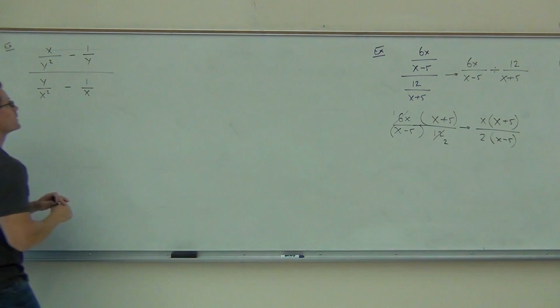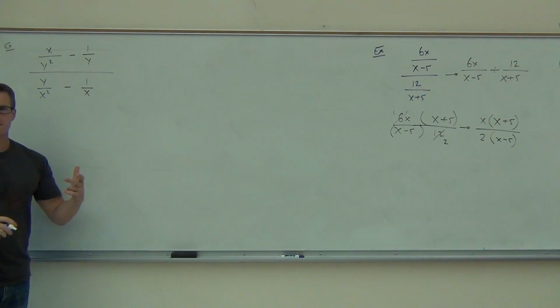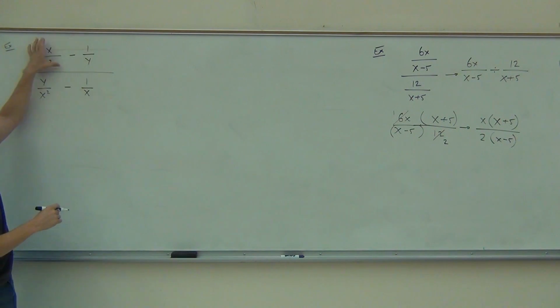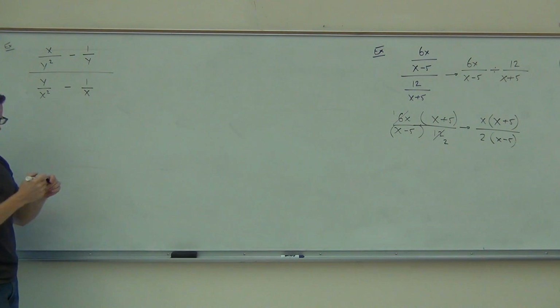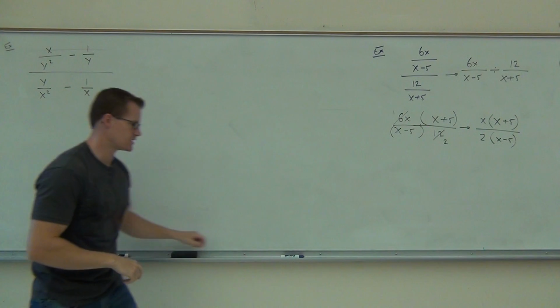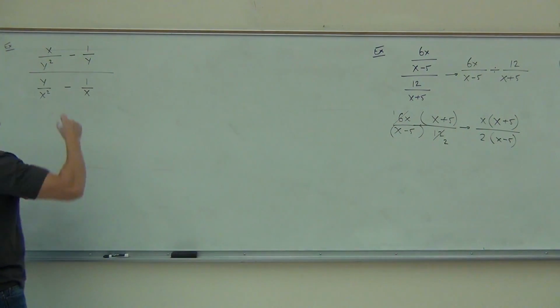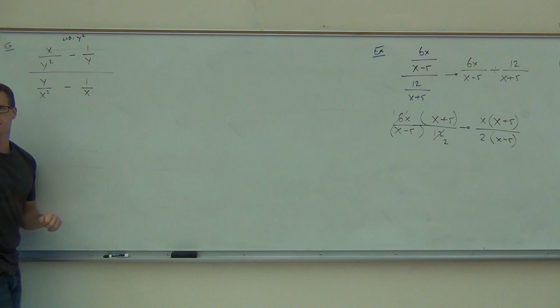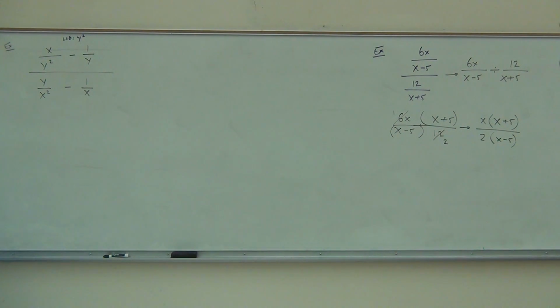Let's work on the numerator, and let's kind of ignore the denominator for right now. We're going to treat this like its own problem. I think someone already told me the LCD for this, but what is the LCD for this problem again? Great. We should be pretty much pros at finding the LCD right now, right? Should be pretty good at that. Do I need to multiply this by anything? This one? What do I need to multiply that by?